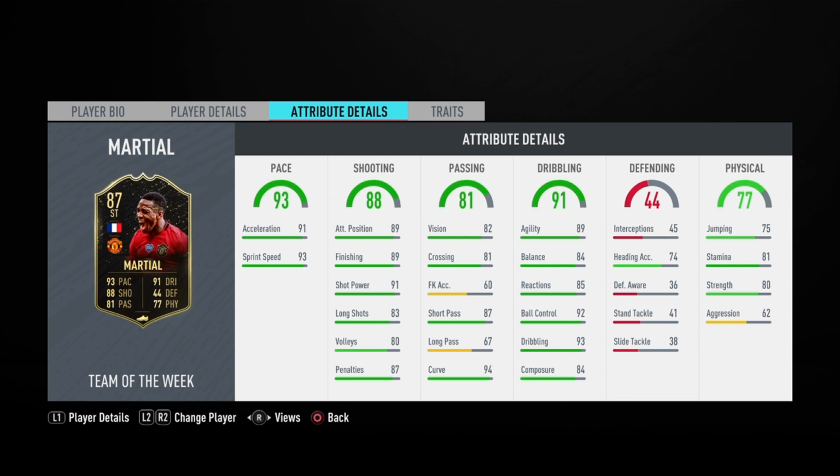On to the dribbling of 91, 89 agility, 84 balance. The balance is kind of low, I'm not gonna lie. I am leaning towards a sniper. 92 ball control, 93 dribbling, and 84 composure. You would think he would have more composure, but whatever.